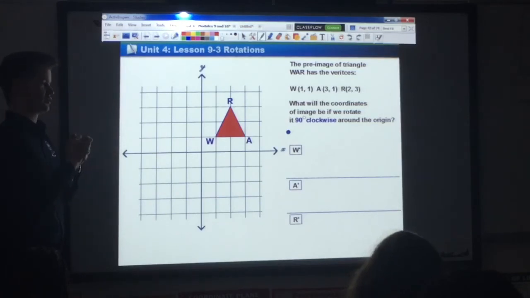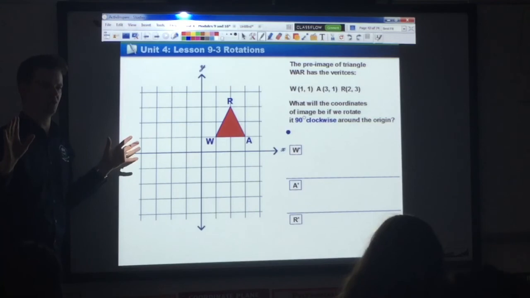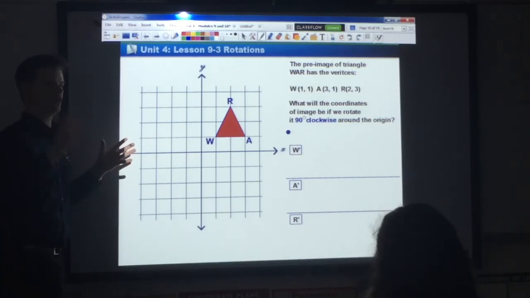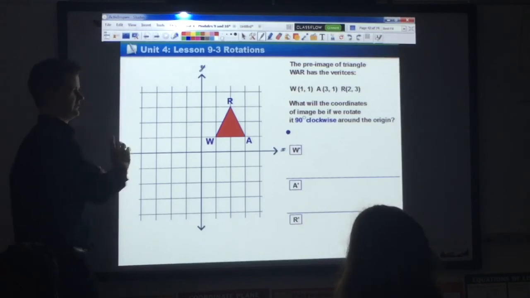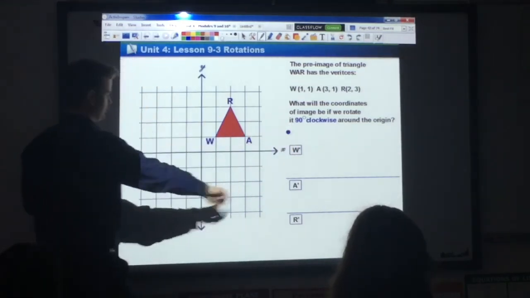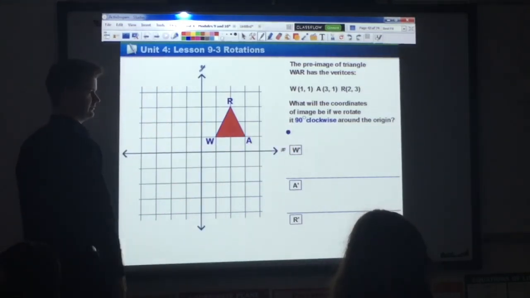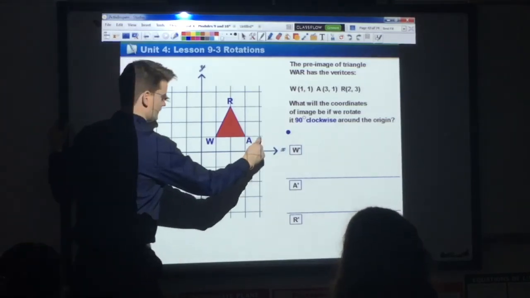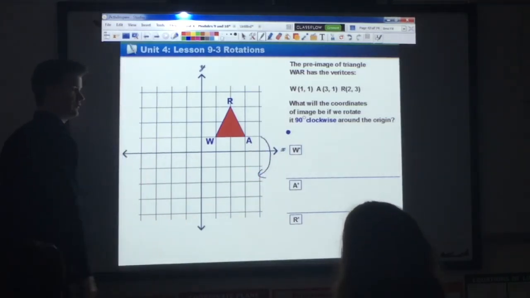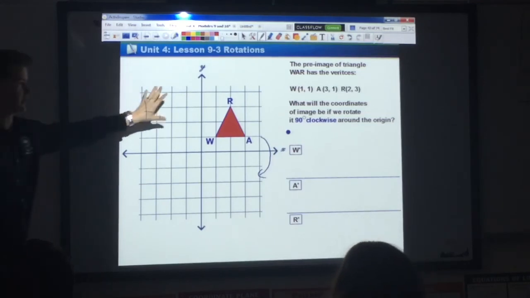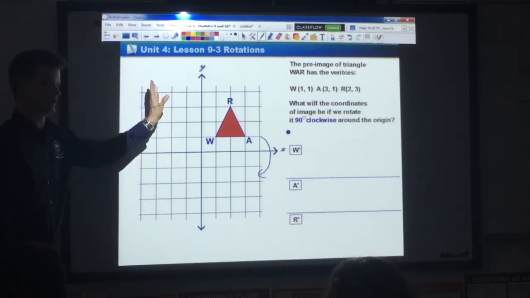So the very first question, Colby, if I'm rotating this 90 degrees clockwise, this is a good way to check your work to make sure that when you do your algebraic rotation, you're in the right spot. If I'm going 90 degrees clockwise, I got 3 other quadrants here. Which one's it going to end up in? Fourth one. It's going to end up down here. So if you do all the math and you end up over here or over here, you know you did something wrong. Check your work.